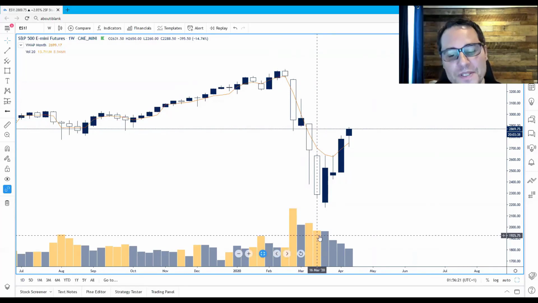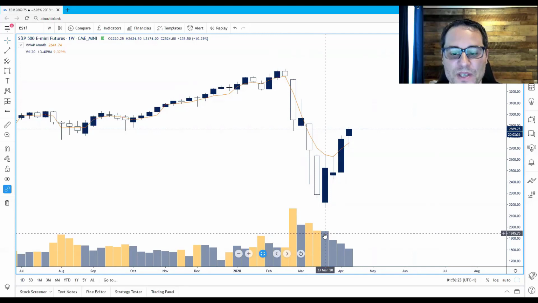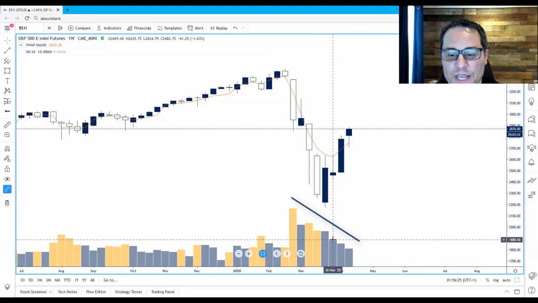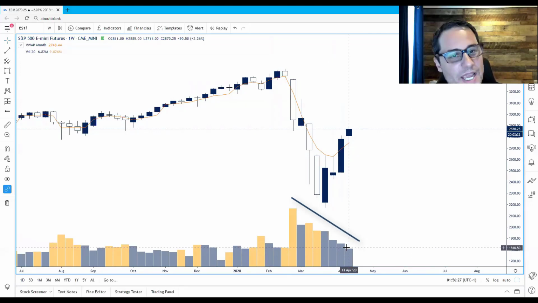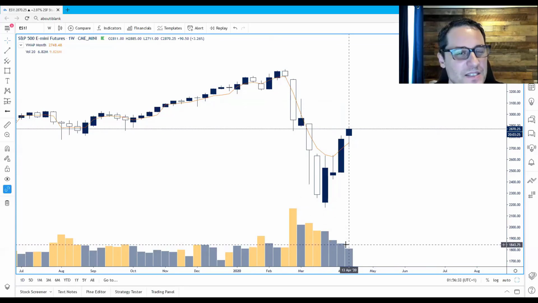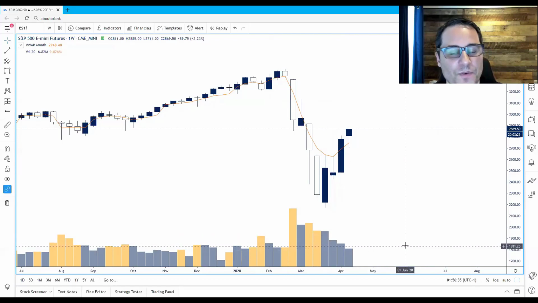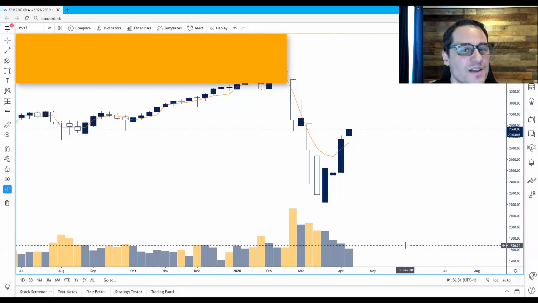But then look what happens as the market starts to bounce. The volume gets lower and lower and lower each week. And we only have one more day in this week. So even if the volume gets back up to here, it's still pretty weak. Volume has been declining for 3-4 weeks in a row. Now, if volume is declining, does that tell you that a lot of institutions are buying this rally? No, because if they were, the volume numbers would be going up or at least maintaining a certain strength. But we're not seeing that.